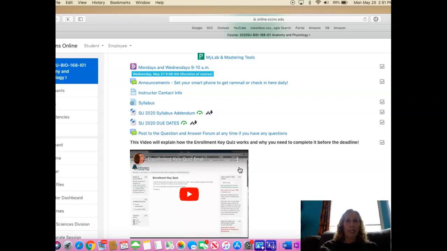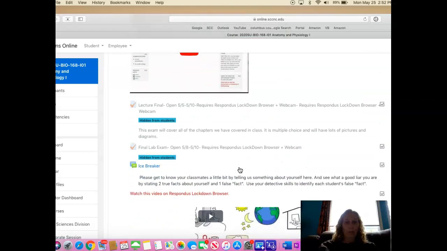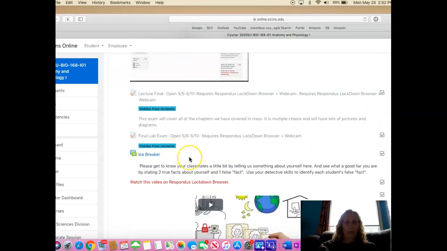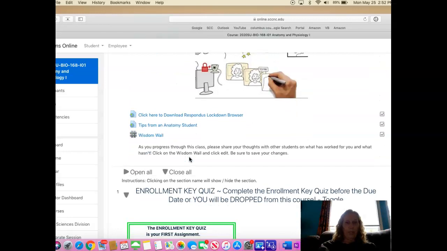And then the following week, next week, is your first lab. It's not real challenging, that lab. It goes hand in hand with Chapter 1, and Chapter 1 is so filled with terminology about anatomy and physiology that this lab will help you learn those terms. You do need to learn all those terms. Here's an icebreaker. You'll want to respond to that icebreaker.